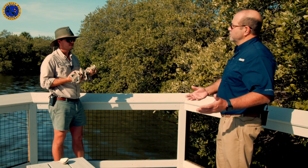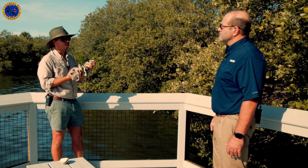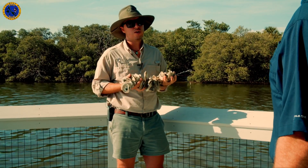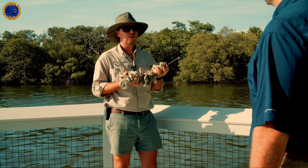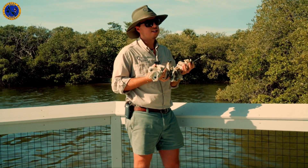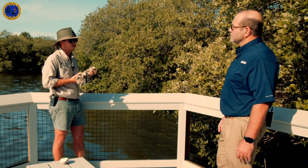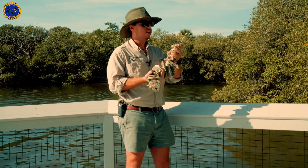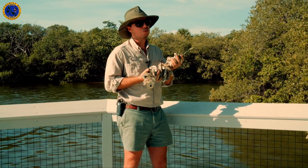So this is a long-term project. How long do you think these shells will be out here? It is a long-term project. The idea of improving water quality is really more of a way of thinking than a one-time fix. This will be a project that lasts for a long time, especially as we try to ramp it up in the community. The more folks we can get interested in deploying these vertical oyster gardens, the better — because by some estimates, a single oyster can filter up to 50 gallons of water in a day. Scientists are still quantifying that number, but even at half that, it's incredibly impressive. The more oysters we can get in our waterways, the more it's going to do for water quality.